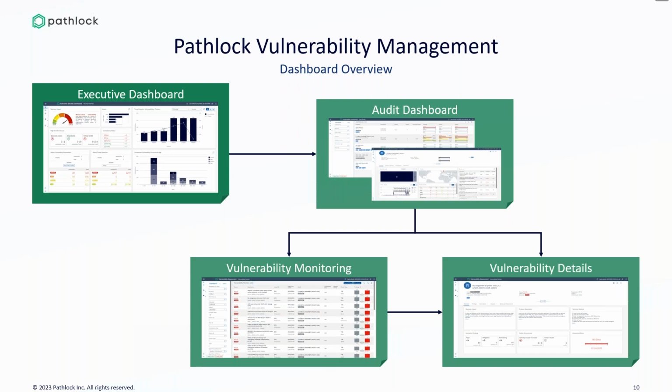And the next thing is the vulnerability monitoring. This is more or less a list of all checked test cases. You will have the test cases which are passed, which are compliant, and you will have test cases which are not compliant. You can also drill down into the vulnerability details, where you have the business impact description, the technical solution, the risk behind it, and more analysis topics. And so you can have the full picture with drill downs, which is always important.